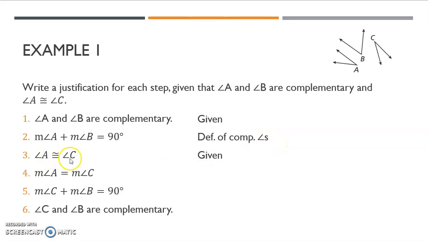Now we're going to try and figure out how to get from step 3 to step 4. Notice it says angle A is congruent to angle C, and then they said that the measurements are equal. So think about how they knew that the measurements were equal if we knew the angles were congruent. Anytime they switch from congruent things to equal things, they're using the definition of congruence. So this is the definition of congruence. You can write congruent angles there as well. And anytime they switch from equal things up to congruent things, it's still going to be the definition of congruence.